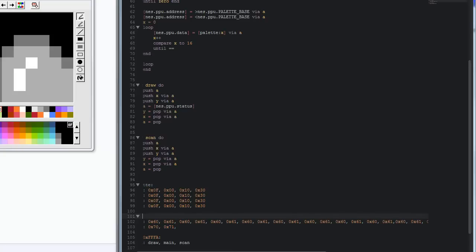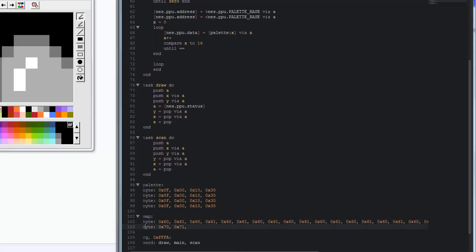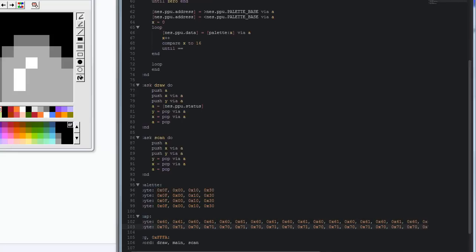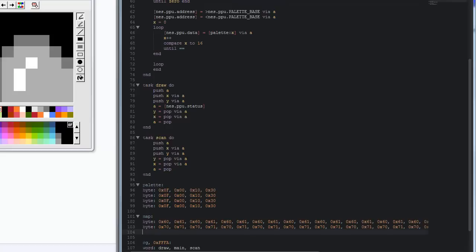Okay, and now we need to do this again for the next row. So 4, 8, 16, 32. Alright, now we just need to duplicate these rows a bunch of times.